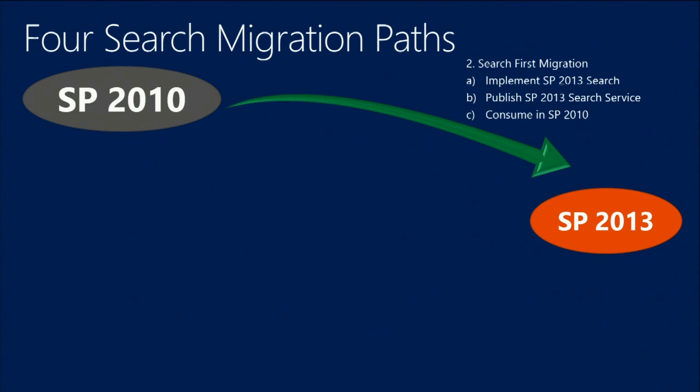You can consume the index in SharePoint 2013. That way, you can then use all the features. If you require to run in a cloud environment, virtual environment, you can use those features, and you also get access to all the other great functionality related to query rules and the federation that you have in 2013.